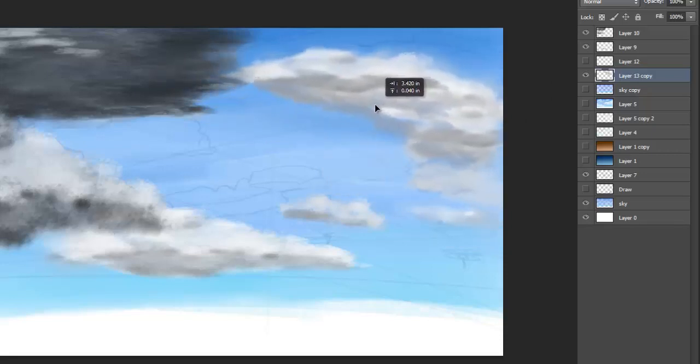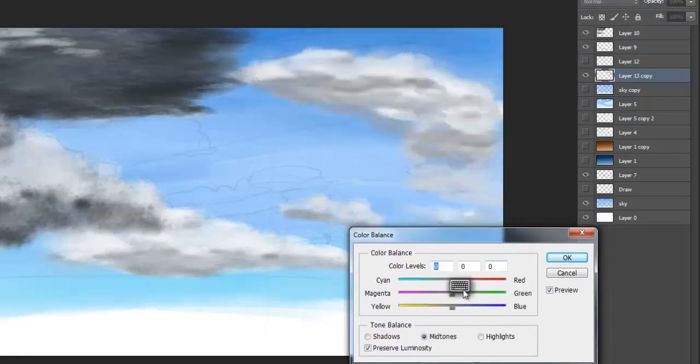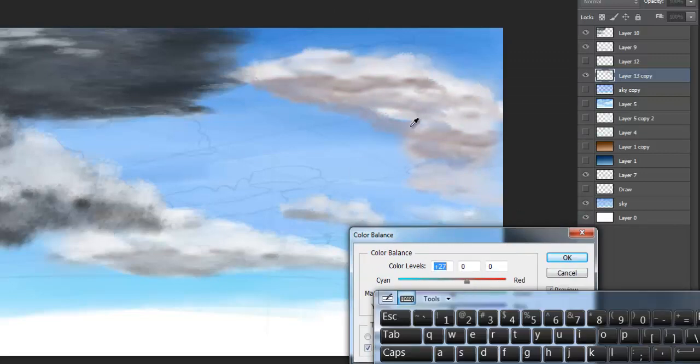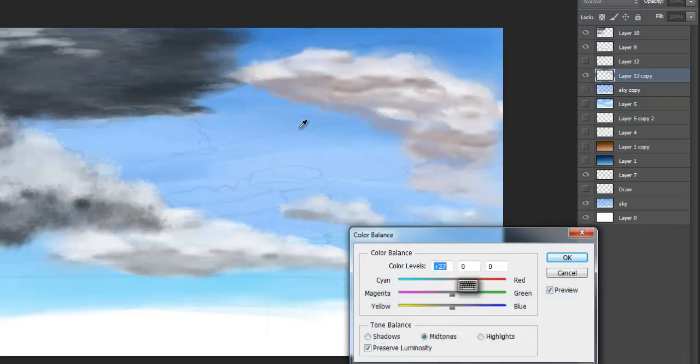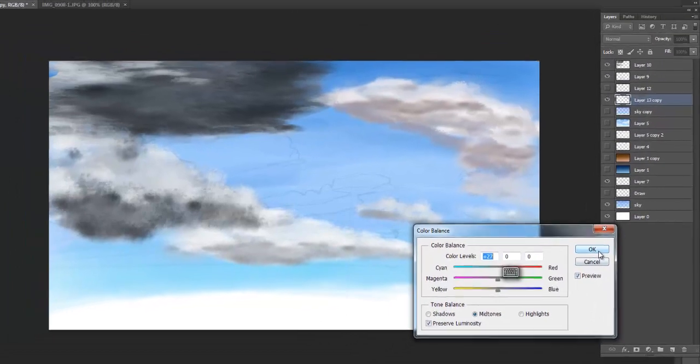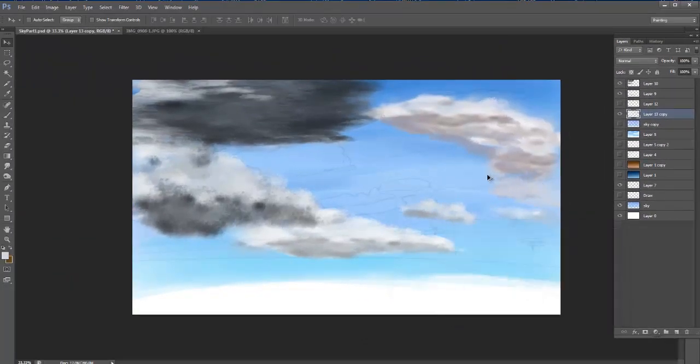So what are some different things that I could do? Well, gosh, it's endless. I have it on a separate layer, so I could manipulate it. I could add color to it if I wanted to make it look like I did get a little bit of red in there by accident. So if I wanted to come over here and go to some color balance, you can see I can throw a little bit of red in there or modify it a little bit, change a little bit of the sky color. So I have a gray cloud here and I have a little bit of a red over there. Okay, that's one thing that I could do. Command Z that. I could also distort that and warp it.